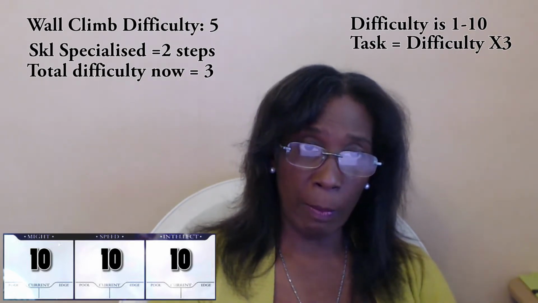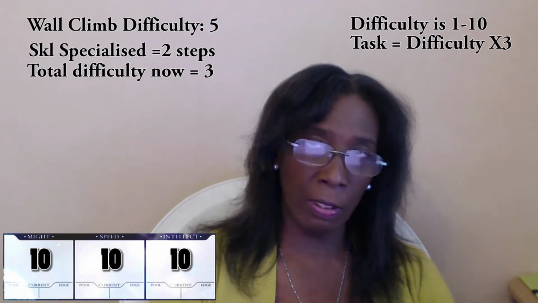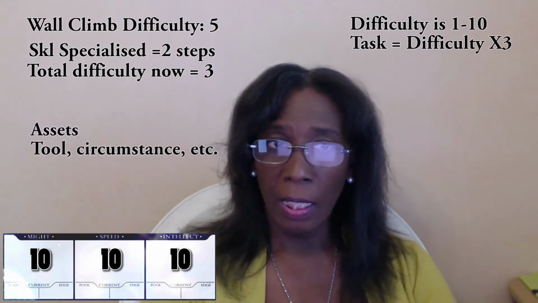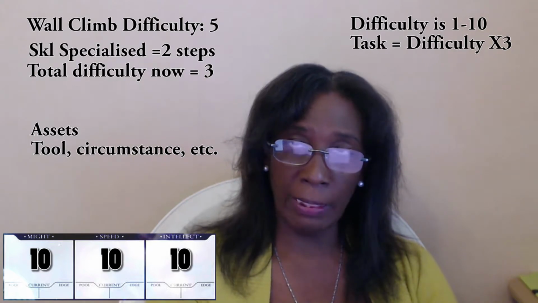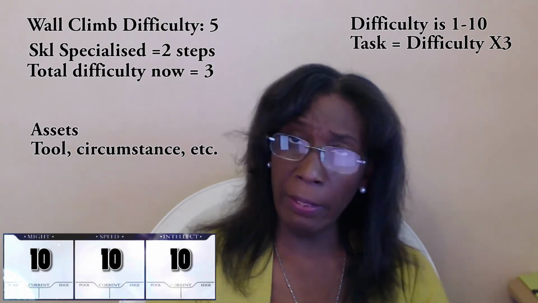Assets. Well, remember we said assets. An asset is any advantage. It could be tools, it could be higher ground, it could be circumstance. You can get a maximum of 2 steps of reduction from your difficulty based on various assets. But only ever 2 steps.